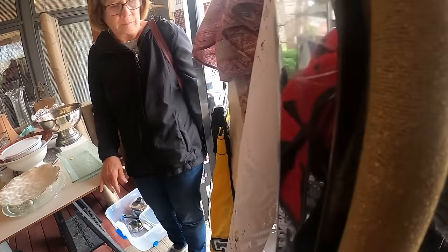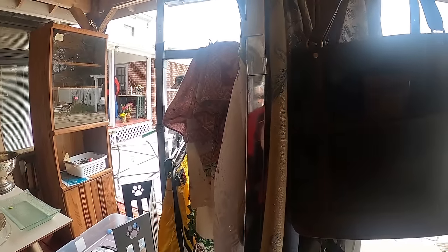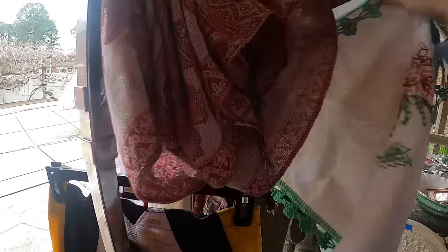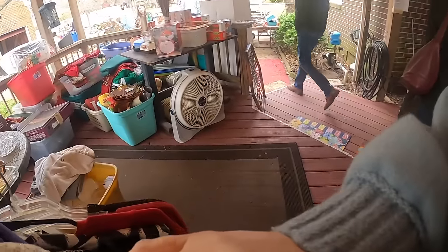I can't see what that is but it does feel like it's leather. That's pretty - for the price, once I figure out how to get it off the rounder, we'll probably take that one. For that price I think we'll take that one too. I noticed this little Christmas embroidery - I don't know what it is, it might be like a table runner. That's really nicely done too, we'll toss those in our pile. There's actually a couple of them. I always like when somebody does something handmade.